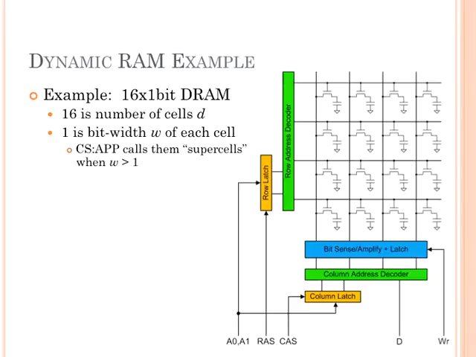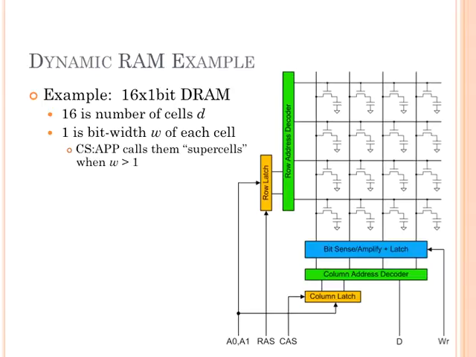This is a very simple DRAM circuit, particularly because there's no way that we could actually have an 8-bit wide DRAM circuit and show you what that would look like on a slide. Okay? So this is actually a 1-bit word size. You'll see 4 cells along each one of these rows. That doesn't mean that we have a 4-bit wide DRAM.